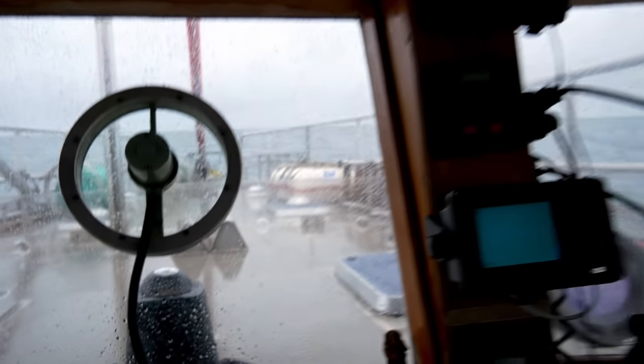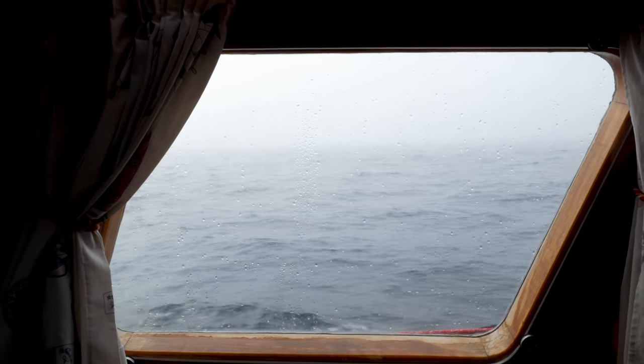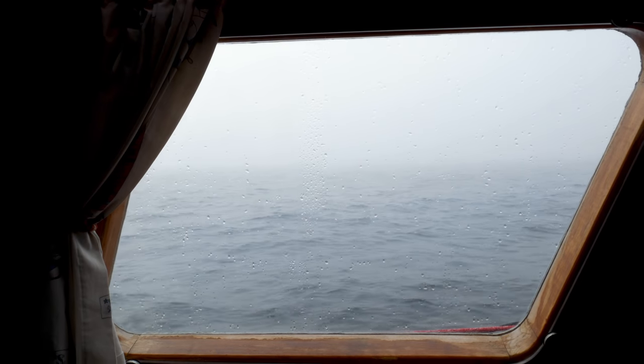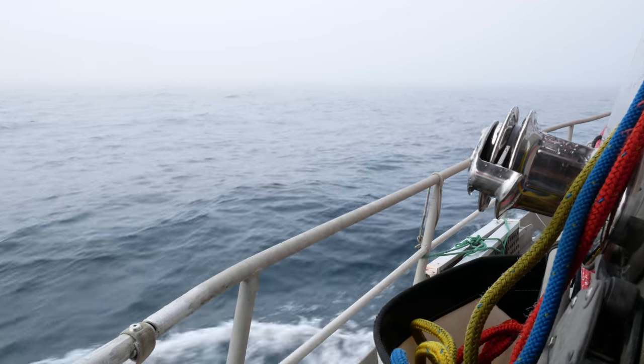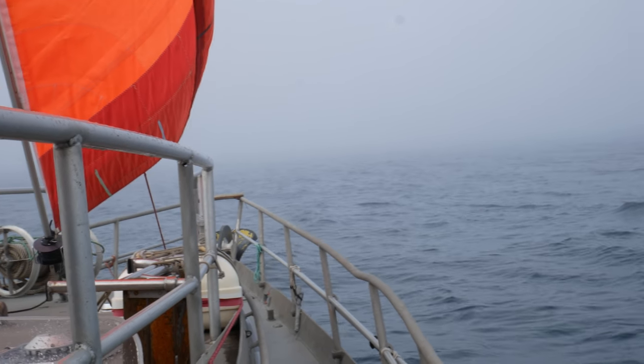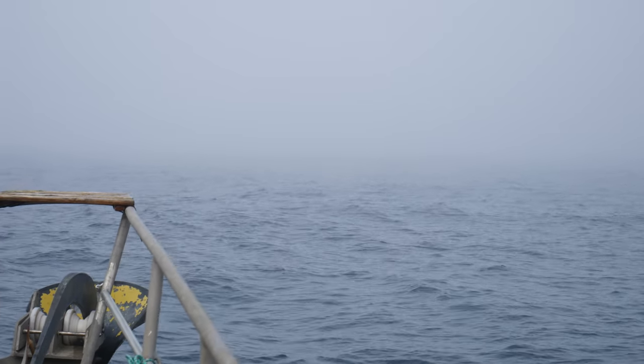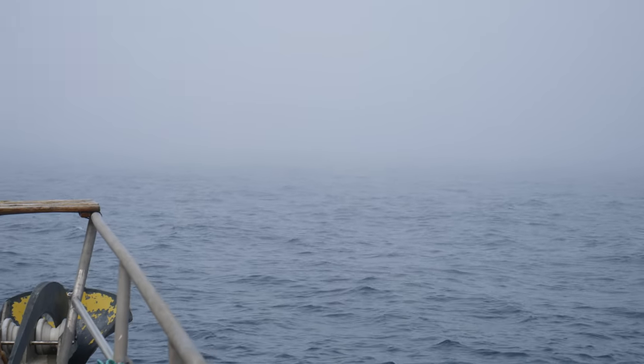It was all nice and easy during the first day and night, but on the second day things got a little bit uncomfortable — the Norwegian Sea kicked our butt after all. Yesterday we had some short steep waves and wind from the wrong direction and I got seasick. Today we have the fog to deal with — very thick fog — and it's quite annoying because we are closing in on the Faroes right now. There might be fish traps or buoys, maybe even small fishing boats with no AIS, so you have to keep constant watch. The visibility is maybe 50 meters and you just have enough time to turn off the autopilot and change course.